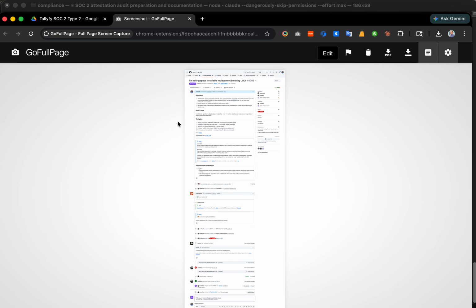So what I did, I used the Go Full Page Chrome plugin to grab a screenshot of the entire thing, which contains everything like dates and times and people and the whole software development lifecycle and whatever else. On this plugin, Go Full Page, I can export as a PDF or as a PNG. So I can export the whole page, no matter how long it is, in any way I like. So that's what I've done. I've exported these and they're ready to go.